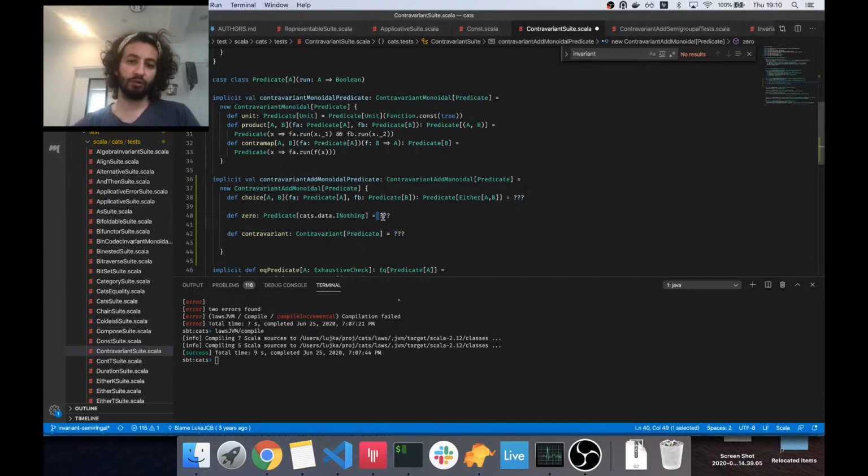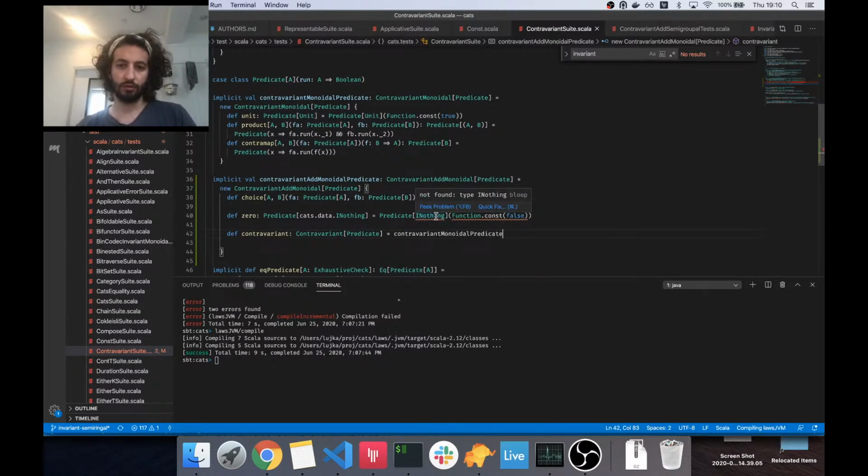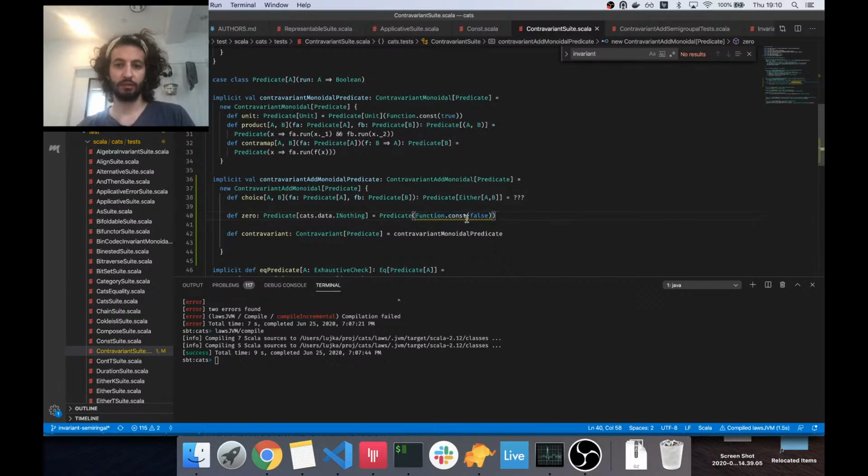So in the 0 case, what we want to do, and here again we see kind of the duality, is that we basically just want to always, no matter what happens, return false. And this is just the one contravariant. Maybe it doesn't matter. Will this work? Yes. Excellent. Oh. Dead code. How is this? Oh, right. I didn't reload metals. I only reloaded SBT. Fine.